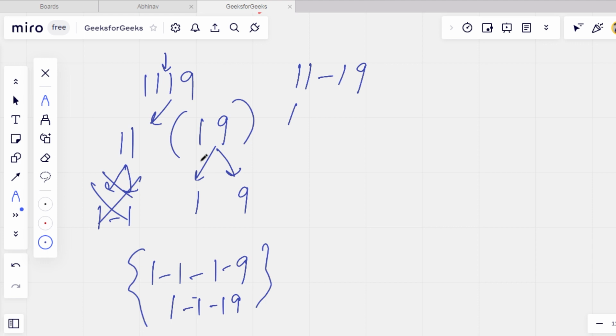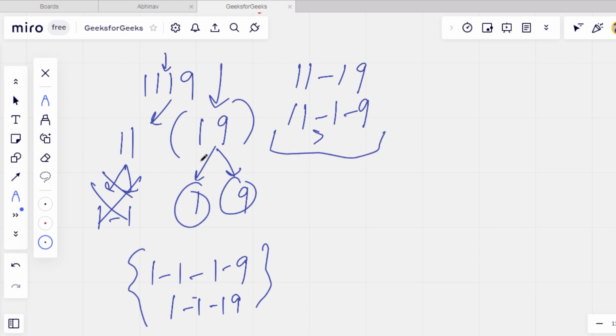We'll just call our function again for the second substring, which is left. So we will divide it into 1 and 9, but you can see that this is not possible because here the sum is greater. So we will not take it, we will just take this one. Similarly, we can divide it from this position also, and when we move to the last position, we cannot divide it and we will just return. So we have to write a recursive function, okay?